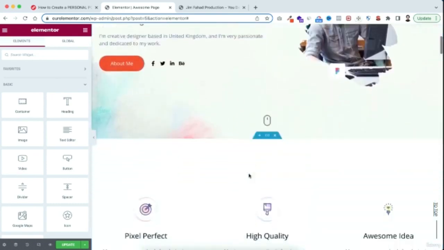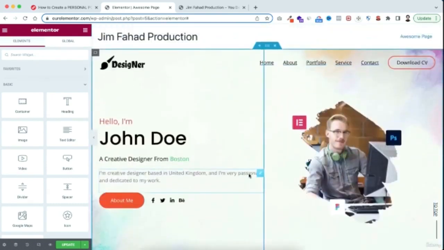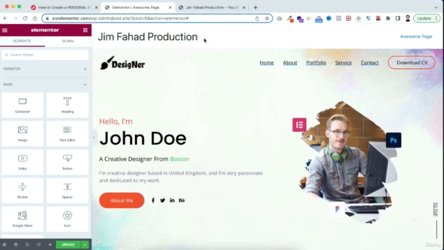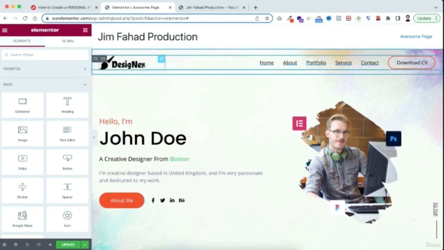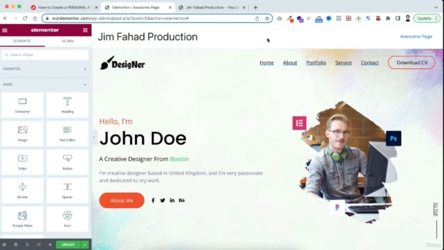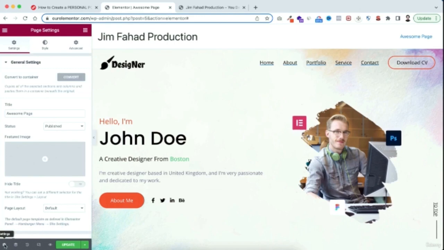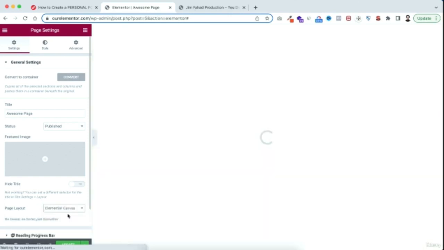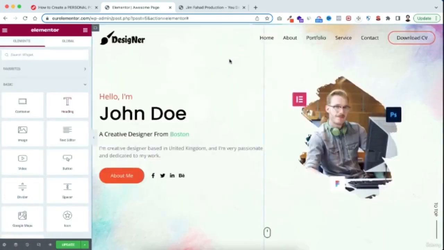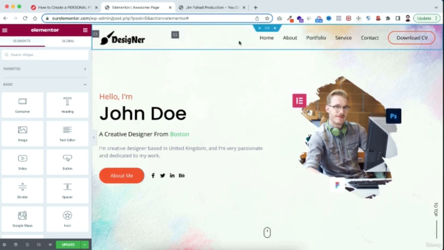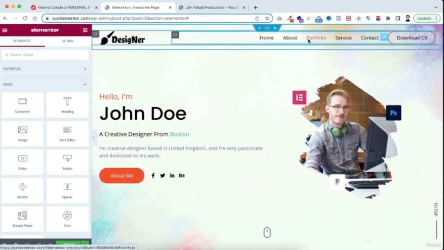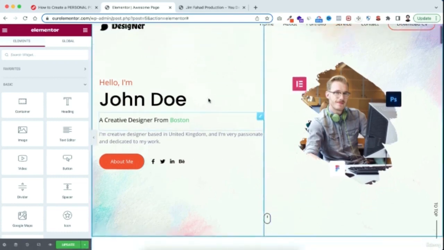But here, before doing any other thing, first of all, I just wanna do a simple settings. Because you see here at the top, we can see the header is coming from theme, but we don't need that because we already have created a header from inside Elementor. So to get rid of this header, from the bottom left, click on this gear icon, and from here, page layout, I'm setting it to Elementor canvas. Cool. So we no longer see the header that was coming from the theme. And I will talk about this header, how to change the logo, how to work with this navigation menu a bit later. Let's now start with this beautiful banner.